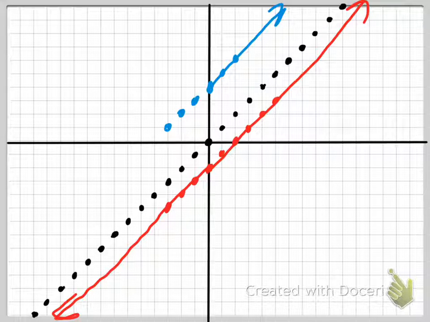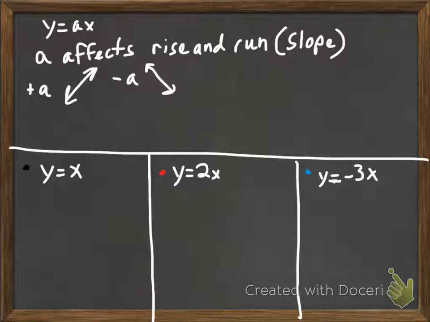And so you see what's created here. There are two lines that are parallel to our y equals x. So whenever we don't mess with c, we actually get a line that's parallel. And you'll learn a bit more about parallel and perpendicular lines in the next unit. So now we're going to mess with the x.